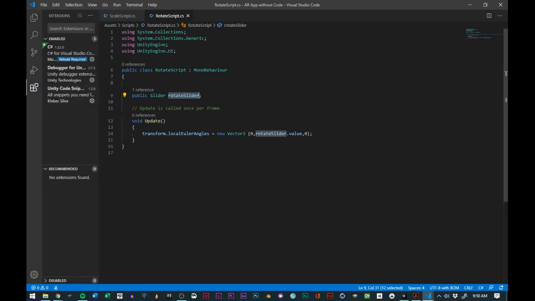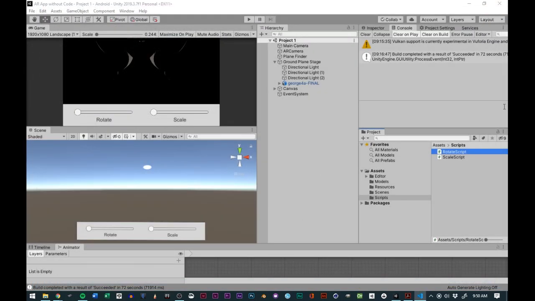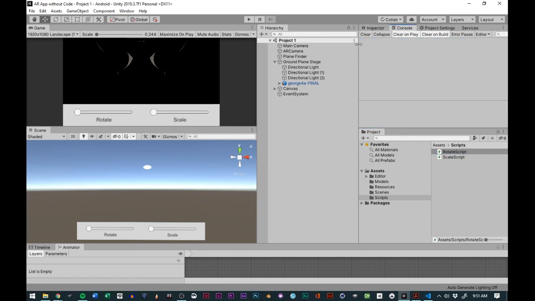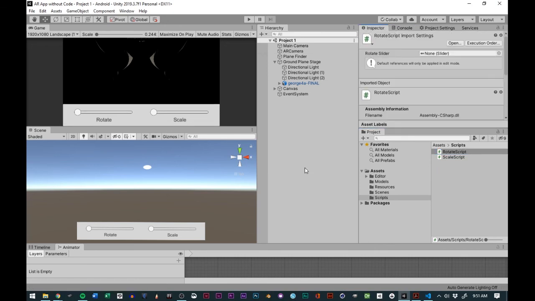So we'll just go ahead, click save, and that is all the code that we need. That is all the code. That is it. And so we'll just go ahead, exit that, wait for it to update. There's no errors. And so now we can move on to actually implementing the code within our project.